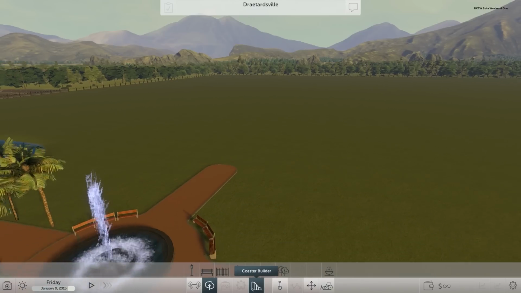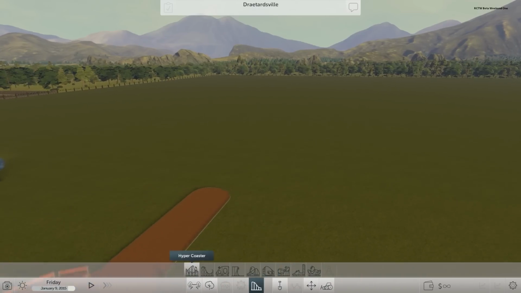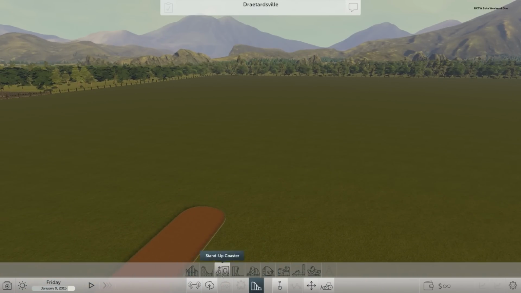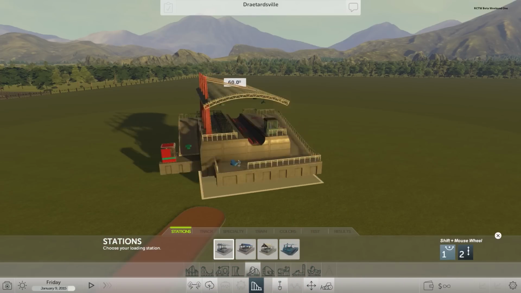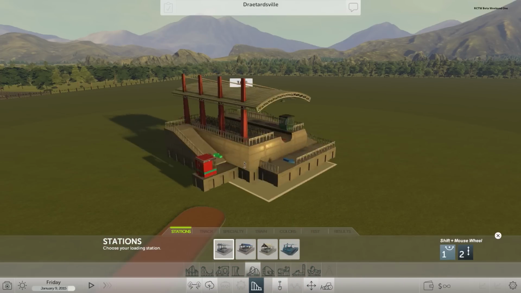Okay, I'm gonna go on to the fun stuff now, what everybody's been waiting for, which is the coaster builder. Now, we got a bunch of different coasters here you can do. I don't even know what I really want to start with. I guess we'll do, you know what, I like the ones that don't have a bottom. So do they have any of these? Ah, there we go, yes, floorless coasters, type of roller coaster where riders sit with no floor underneath them. Those are always my favorite ones. We'll do a hyper coaster as well, because people always want to see the fast ones. But for right now, we're gonna do a nice little floorless coaster.